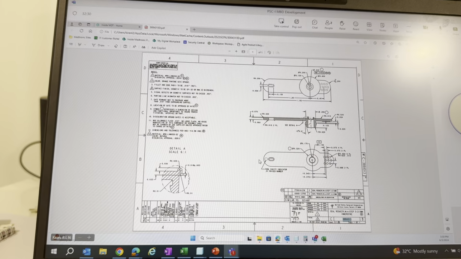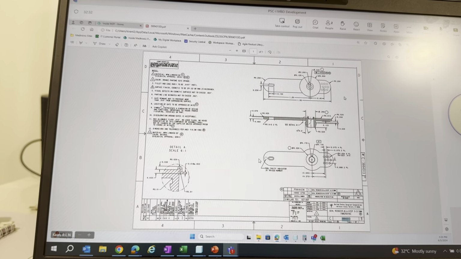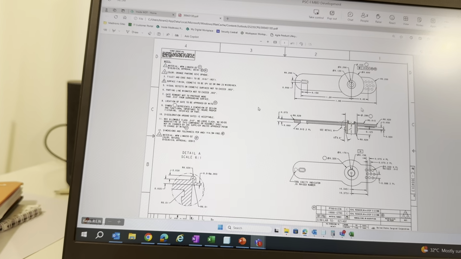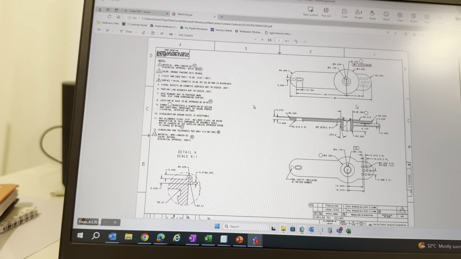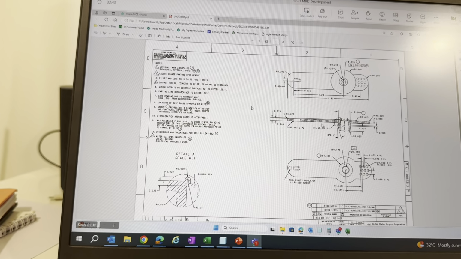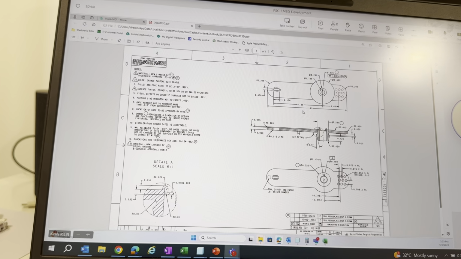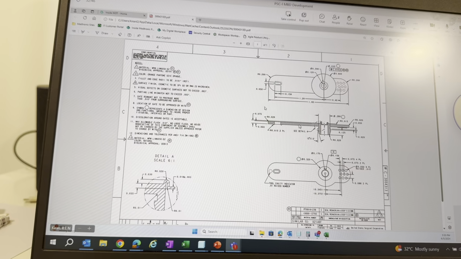Okay, Vasundhara, can you see these dimensions which are there? Yes. Actually, I don't know what the standards are here which we are following in MUIC. So whatever I'm telling you is from my old organization, which I have learned. Basically, the dimensions which you are seeing here, we will be eliminating all of these dimensions.